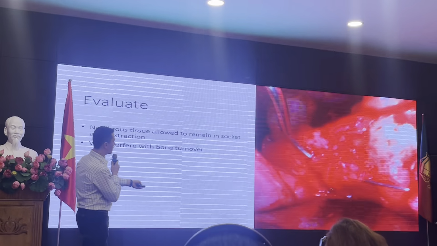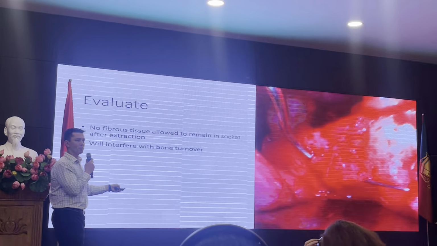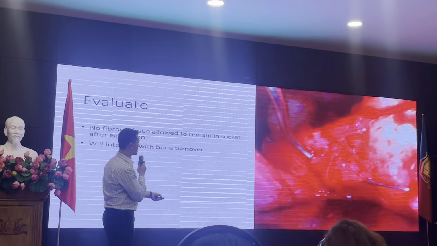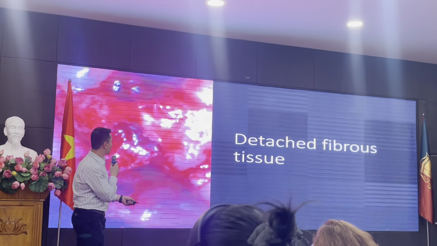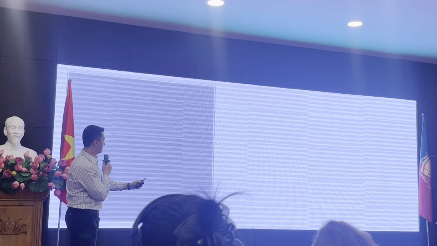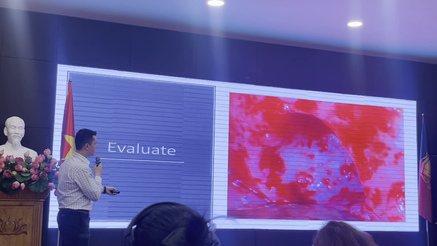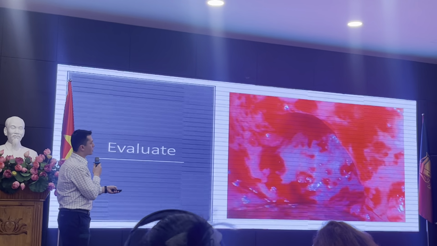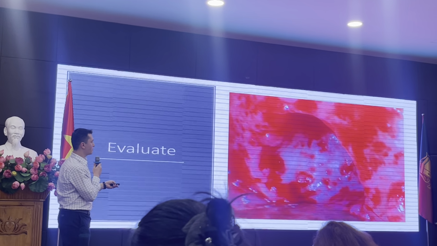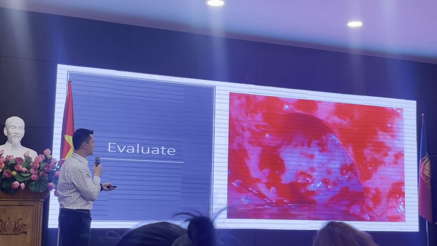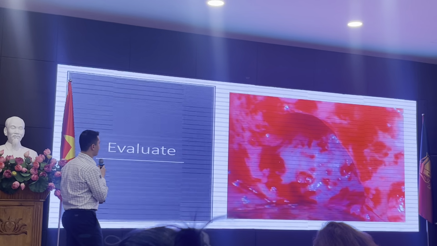And just when you think you've cleaned everything, you take your explorer and check the walls and find even more soft tissue stuck to the bone somewhere. So you have to clean this off so that you have higher bone-to-bone graft contact. And you reevaluate. Now we see white bone, we see blood perfusing in. This is our graft source. This is where the nutrition is going to come from for the bone graft. We have to make sure these are bleeding bone walls, so that all of these sources of cancellous or bone marrow are able to feed into the bone grafting site.